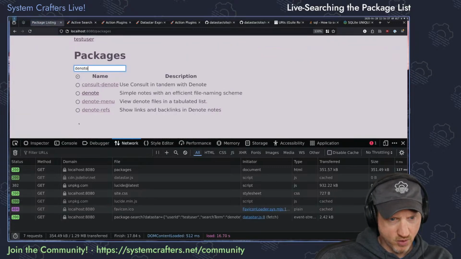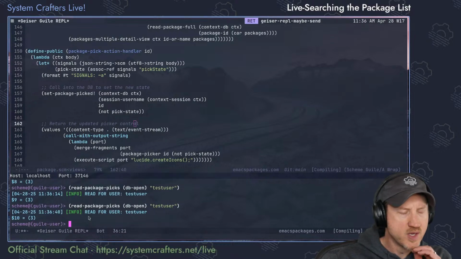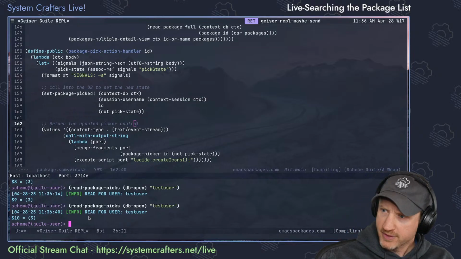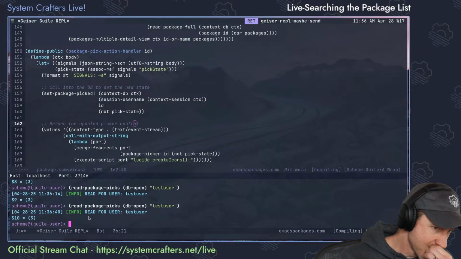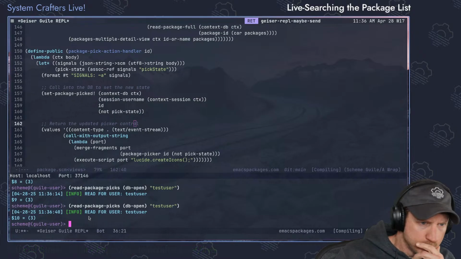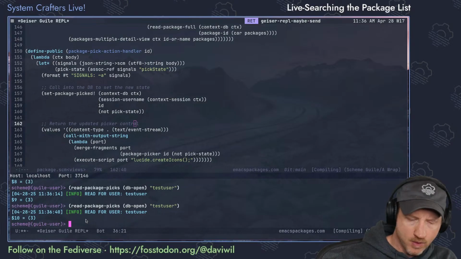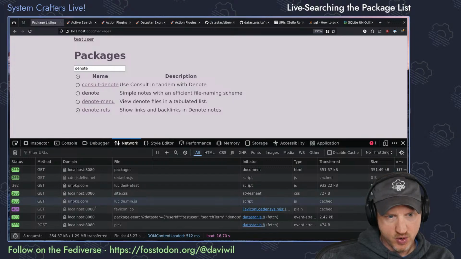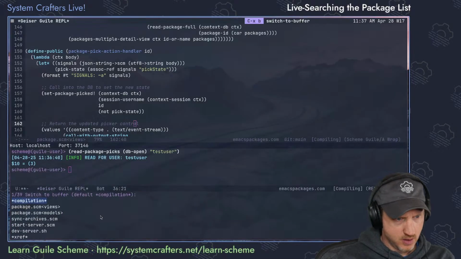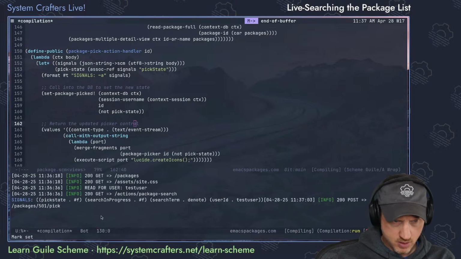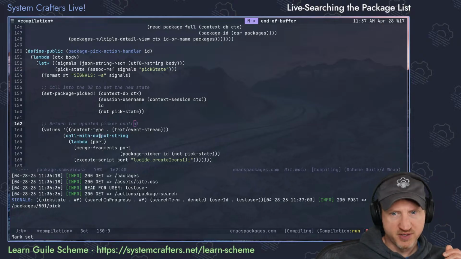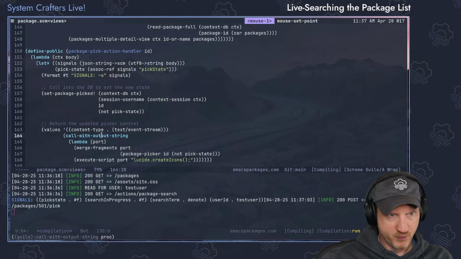Yeah, so the check marks aren't showing up because they're not being stored in the database correctly. The weird thing is that when I click one of these that hasn't been clicked before, it gives me a 200 as if it works fine. 200 on the pick. On the compilation, 501 pick. Pick state is currently false. We're saying it needs to be true.